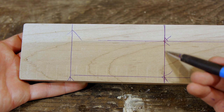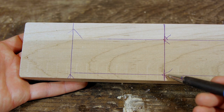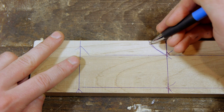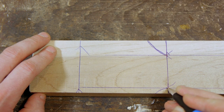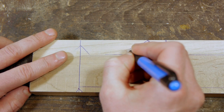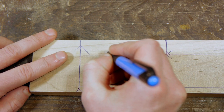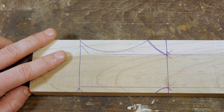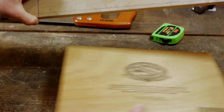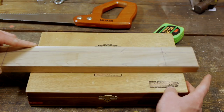The shape of the headstock can be sketched out with a bit of artistic freedom, so long as it tapers down to the width of the parallel lines by the time they intersect with the marks made at the start of the scale length. We also can't change anything past the first line that was made to leave room for the tuning brackets.